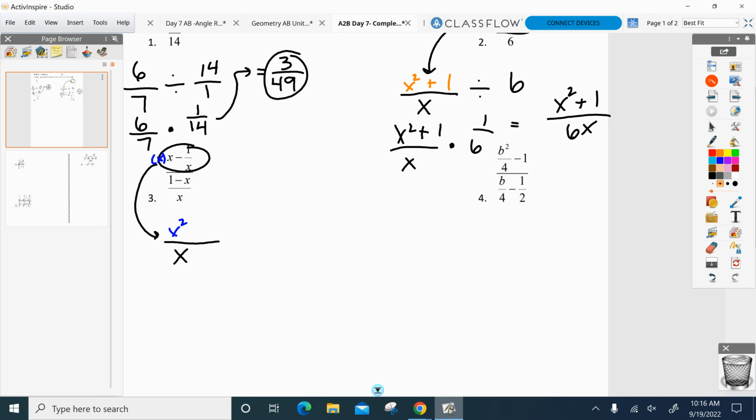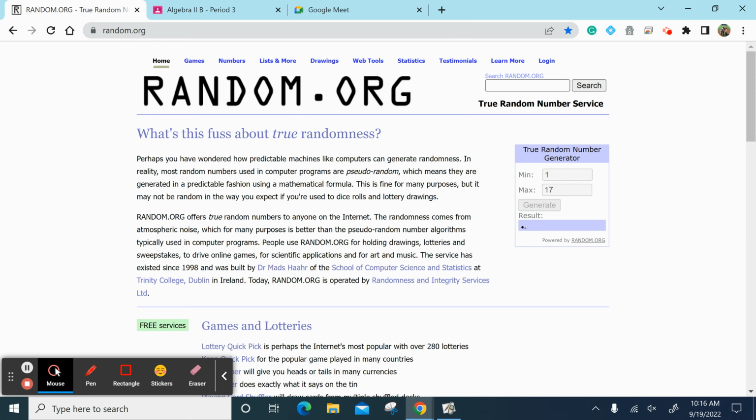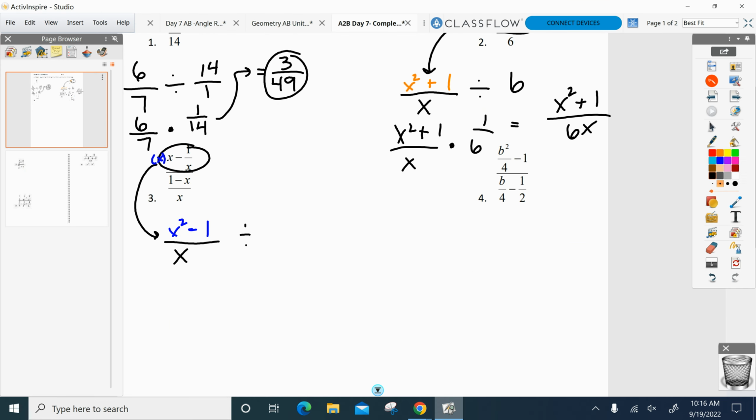What's in the denominator? I already got the x. Just the 1, so minus 1. Everyone's good? No issues? Let's keep rolling. What's on the bottom of this complex fraction? 6. Good news. Do I need to work on that at all? No, it's already one fraction. I don't need to work on it if the bottom or the top's already one fraction.